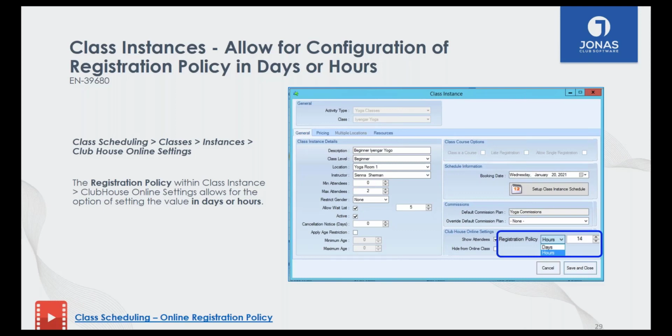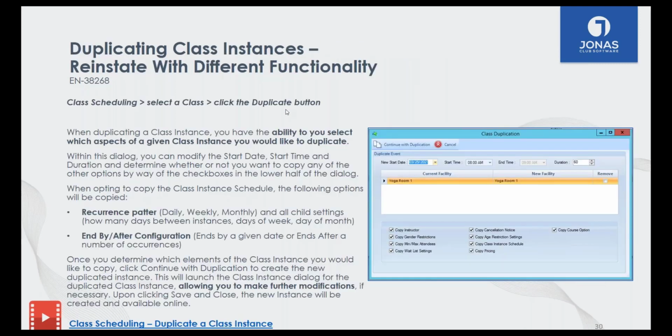So people were feverishly trying to get registered for the next instance prior to the class actually starting. So we now configure it in hours, so you can give it a little more offset so that people can attend the class that they're there to attend and register later, as opposed to being forced to do it the moment the class starts, so that they make sure they get into the next one. So just a little change to make it a little easier for members to register without interrupting their actual attendance.